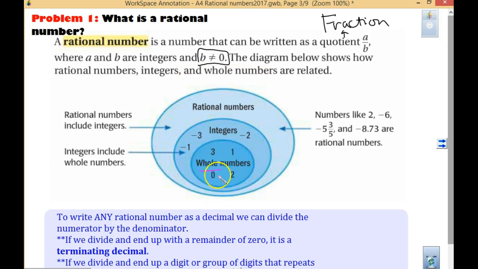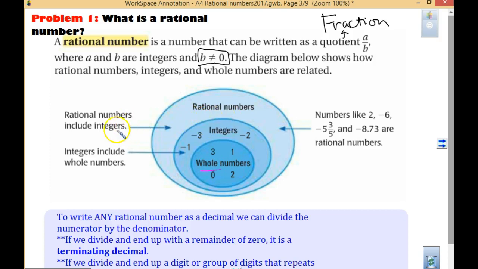The diagram below shows how rational, integers, and whole numbers are related. This means every whole number, 0, 1, 2, 3, they are rational. But it's more specific than that, right? No fractions or decimals. Every integer is also a whole number. So -3, just negative without the positive ones. Those are just my integers, but this includes the most specific. So in your homework, I'm going to ask you to tell me, or in this example coming up, is it a whole number? Is it an integer? Is it a repeating?